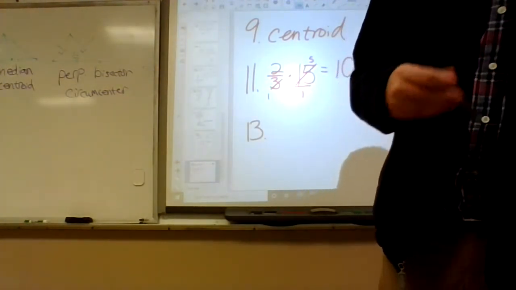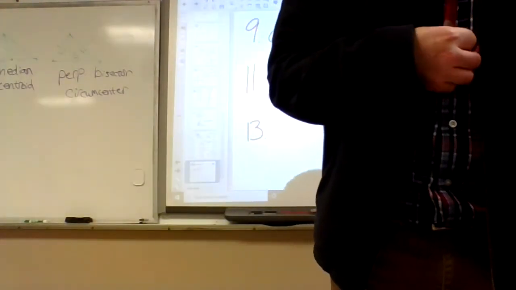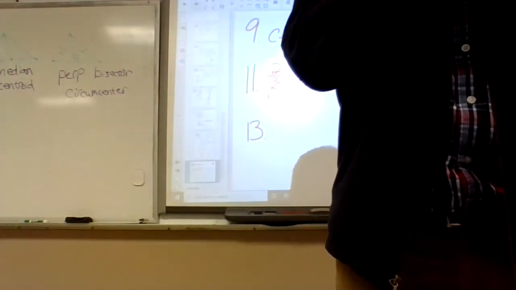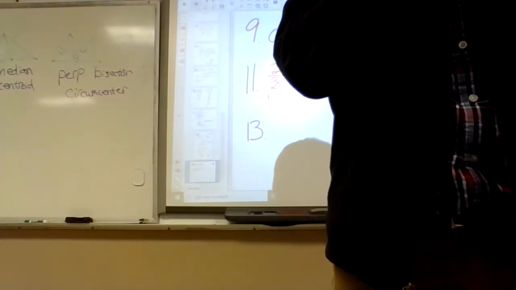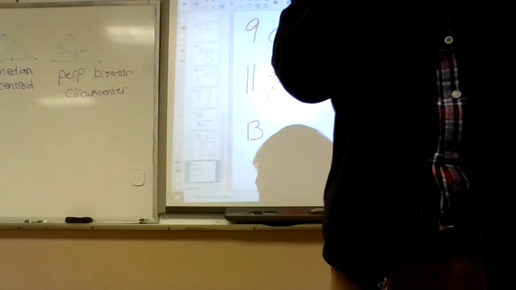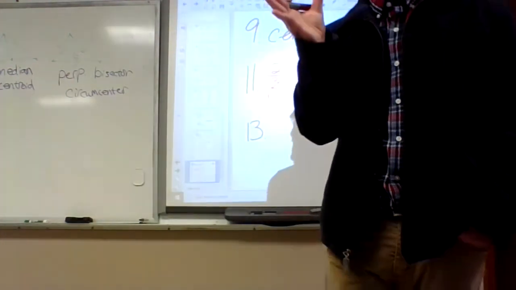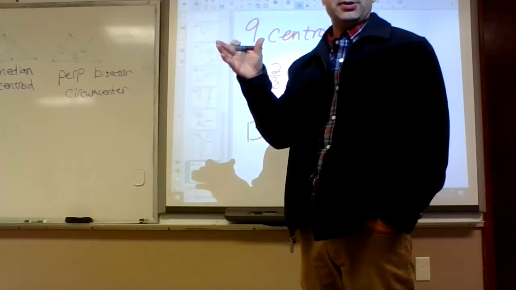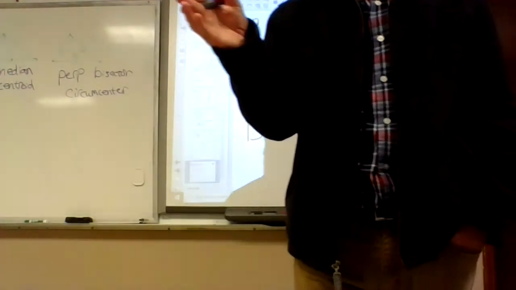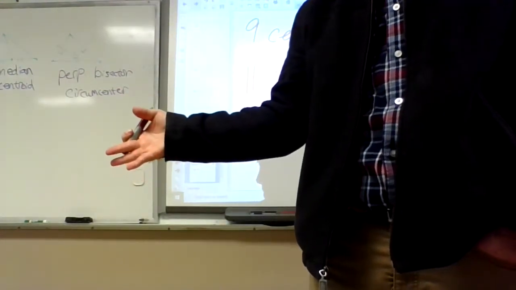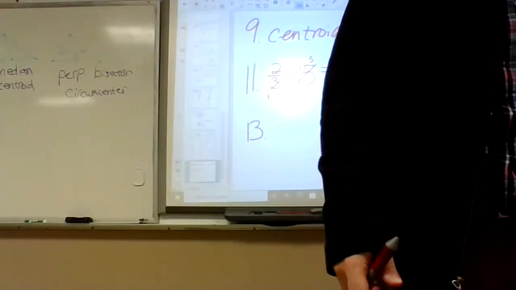That's number, no, number 10 is different, never mind. No, it's 12. 12 is kind of the opposite. 12 is asking for the short side. So, if going from the vertex to the centroid is 2/3, and going from the centroid to the middle of the side is 1/3. It's kind of tricky.